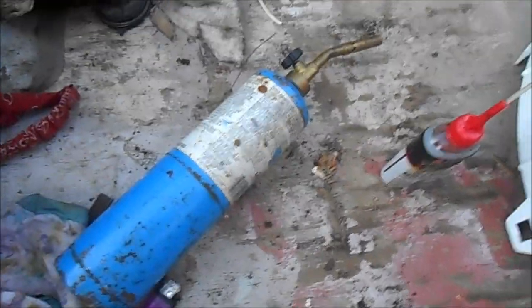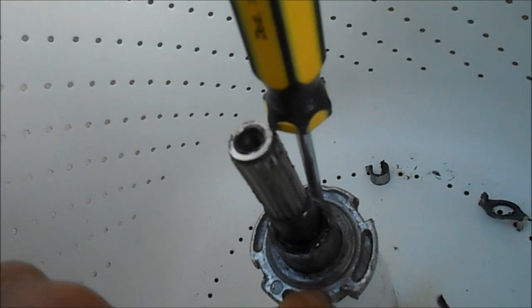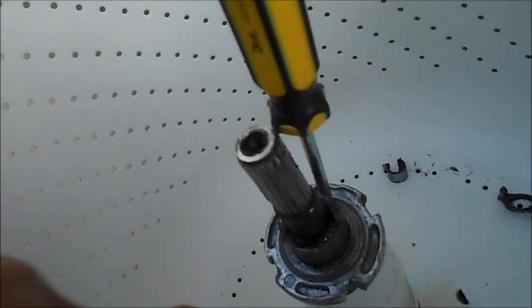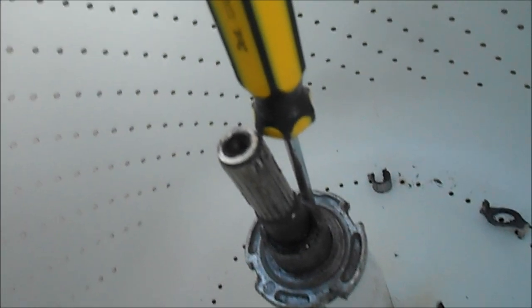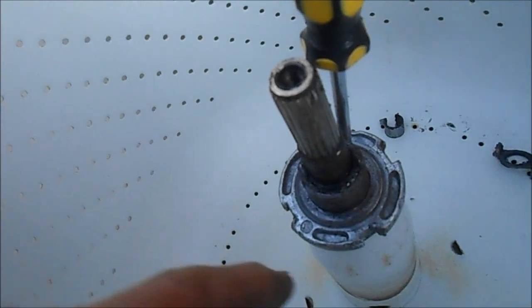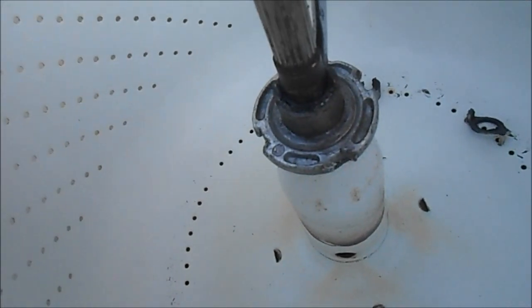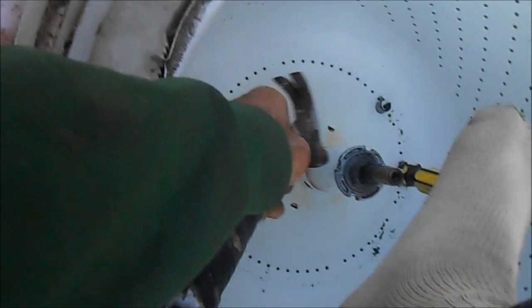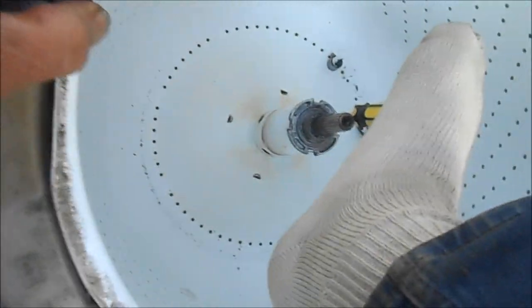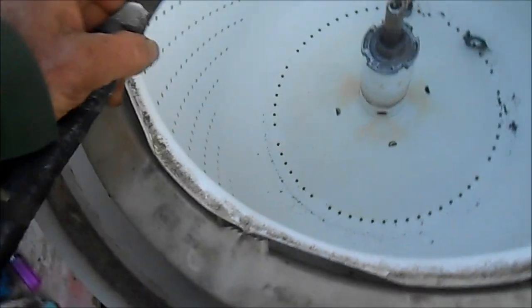What I've done is I've heated it up a little bit and put a little bit of oil on the thread area. You don't want to get any on the center shaft — the spin tube — you want to get it on this area here. In some cases you just have to cut this nut off, because if you're pounding on it and it won't come off and the collar just spins, then you have to cut the nut off and then get another nut. I tried to hold this back with my foot while I unscrew it, but it just spins — so I think I'm going to have to cut that nut off.